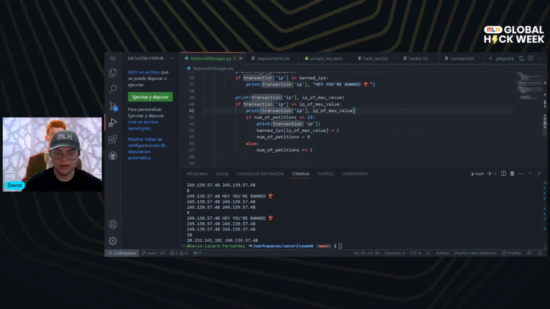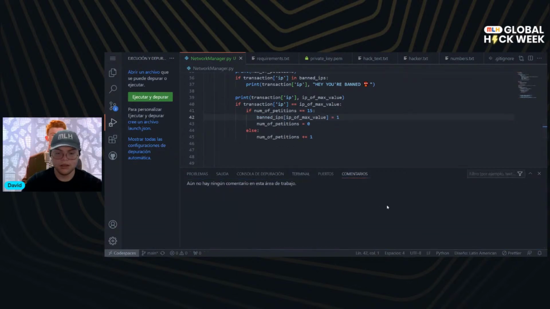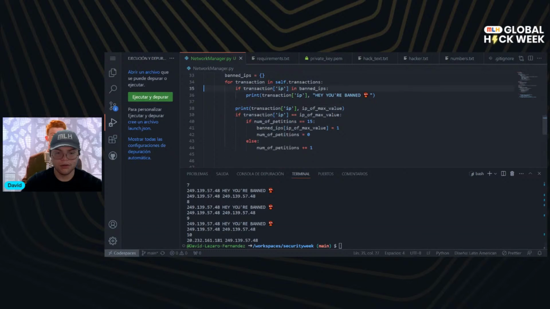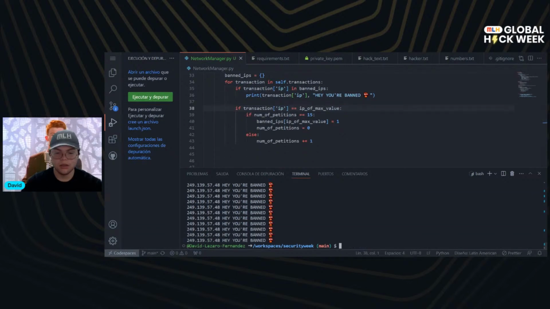So now let me quit this up and quit the transaction IP. And this way. Also, let me keep the number of petitions, the number of IPs. And yeah, now it just only bans our transaction here.